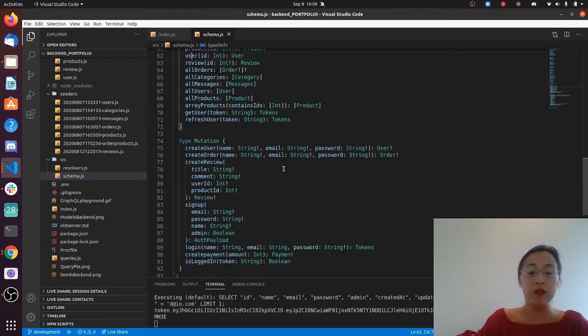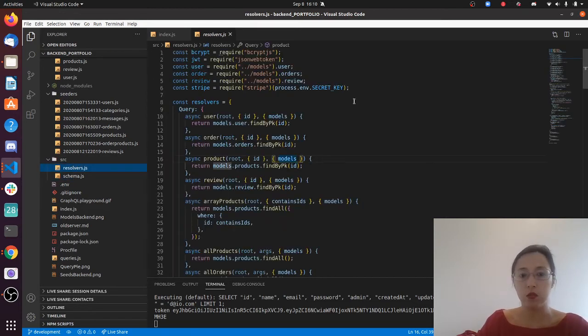Mutations in GraphQL are what we normally call patch requests in RESTful APIs. So we can create a user, we can create an order, with mutations in GraphQL. The way that we would do it in a REST API would be different. We would use patch requests. Or, for example, if we want to delete a review or delete a user, it would be a delete request. If we want to get some information, it would be a get request. Here we're using mutations for sign up, create user, create order, create reviews. And the magic happens in the resolvers. So this is a little bit of the code overview here.